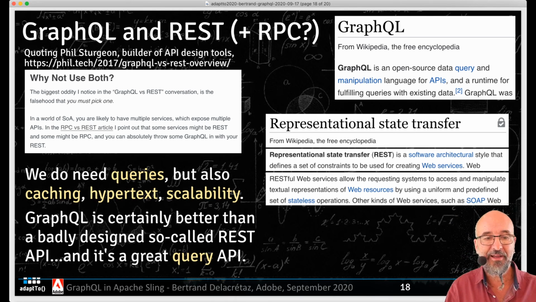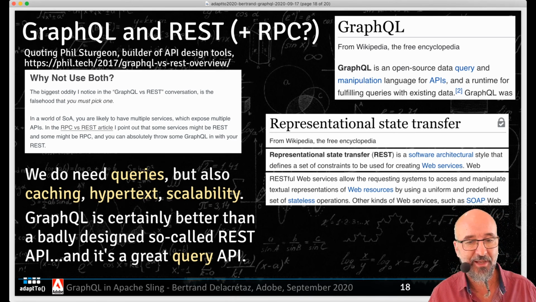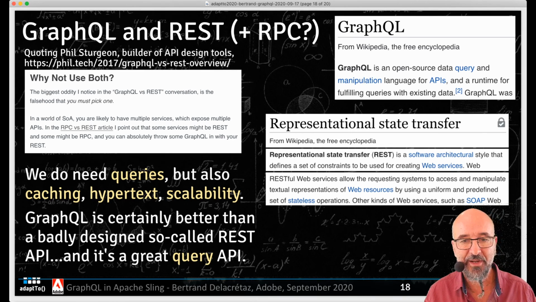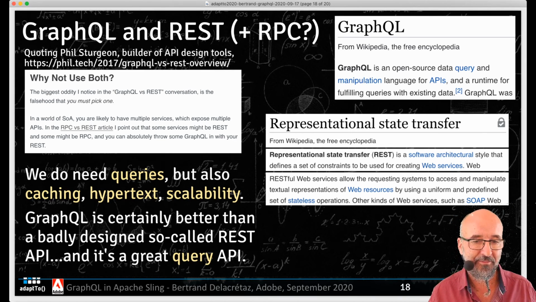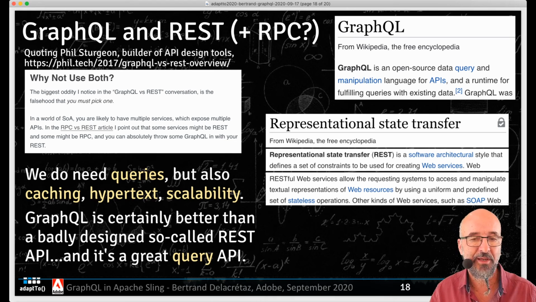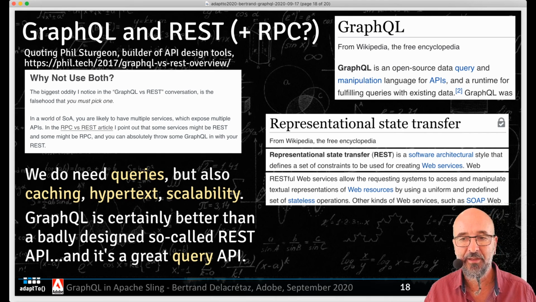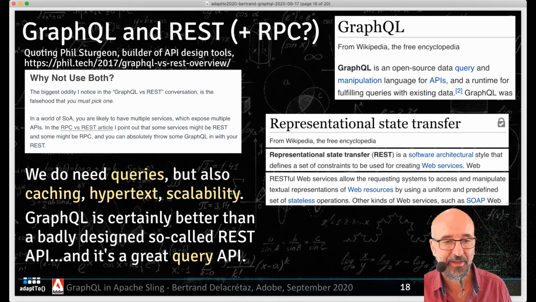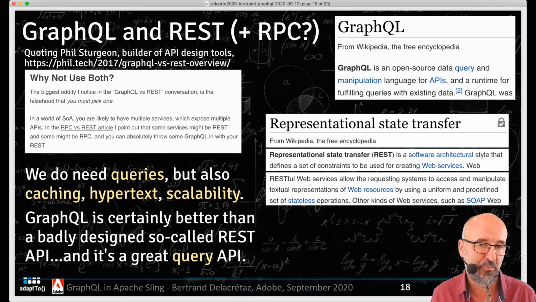GraphQL is a query language. REST is an architectural style. And I think we can find interesting ways of marrying them. And hopefully my sample demonstrates some of this by running GraphQL queries on the server side. It's a very nice way to aggregate content and prepare nice JSON that you can consume in your templates, and then hide them behind a normal HTTP resource-driven API. So I think that's one way that I find interesting of marrying them.